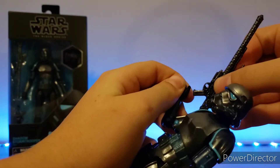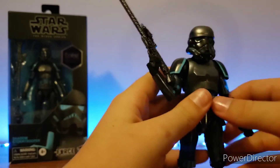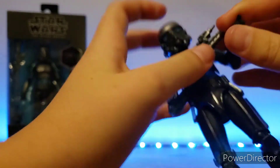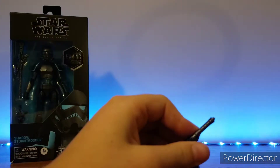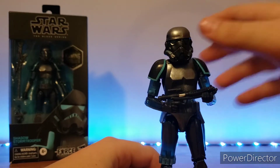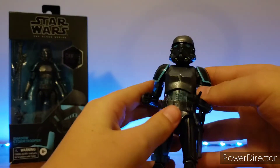I just want to try to get him into a pose — this is so cool. This figure, in my opinion — he has really rubbery fingers. I don't think I've ever seen a review where they mention his rubbery-feeling fingers, or I just haven't touched a Black Series figure in a long time. His fingers feel really scratchy and rubbery — it's kind of a weird feeling to explain. And his joints are hard, man. The rifle was very hard to get in his hands. But wow, yeah, he holds it pretty good. You could take it out and put it in his back pocket there.